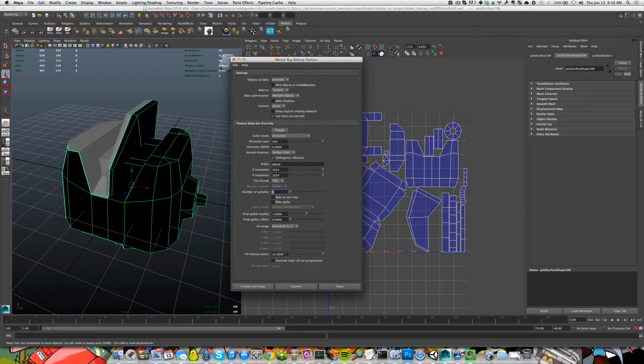And this is pretty important here. You're going to end up with some aliasing on the edges if you don't make sure it bleeds outside of these boundaries, if you keep it really tight. And I'm not sure, this may just be pixel distance. I'm not quite sure, but I'm going to pause the video. I'm going to go ahead and hit convert and pause the video because this is going to take a few seconds. You definitely want to have this object selected when you do this. It's going to bake the selected object. Everything else looks good, and we'll come back and I'll show you what the results are.